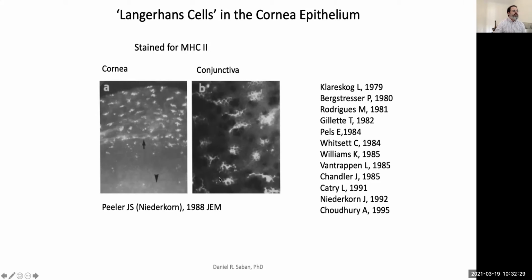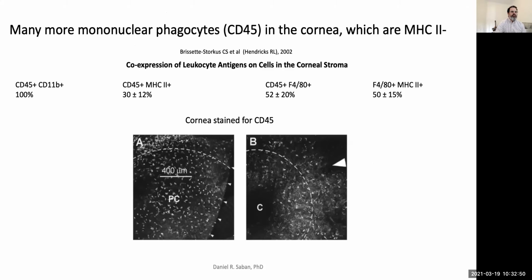So the theory, the hypothesis at the time, was probably that there was a lack of immunocompetent cells, antigen presenting cells that could launch an afferent response. But that turned out to be not the case, at least with respect to there not being antigen presenting potential cells in the cornea. So if you look, now here in the 2000s, this is probably not the first paper, but just to demonstrate.